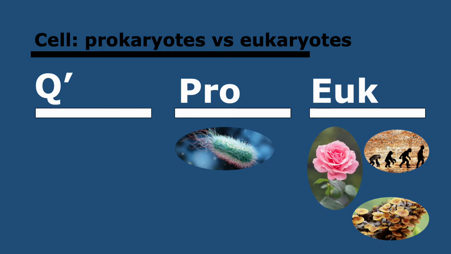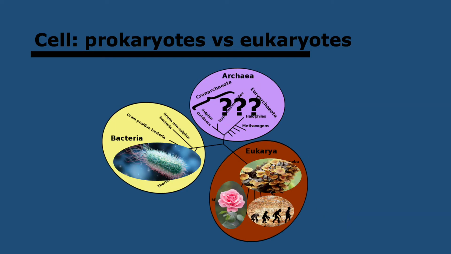So you can see a trend. Multicellular organisms are eukaryotes. Unicellular organisms, so one cell, are mostly prokaryotes. And this is an important distinction. Prokaryote cells, as we'll see, are a bit simpler. So these are the domains of life. All organisms can be classified in these three domains. And both bacteria and archaea are unicellular. And then eukarya, they're normally multicellular.